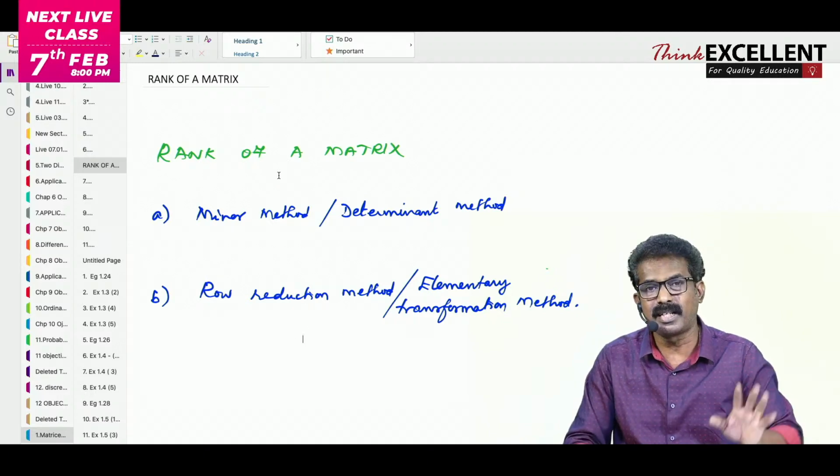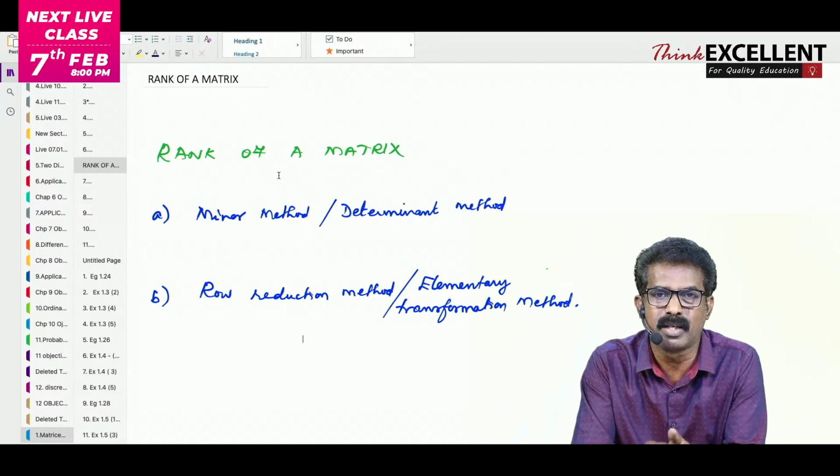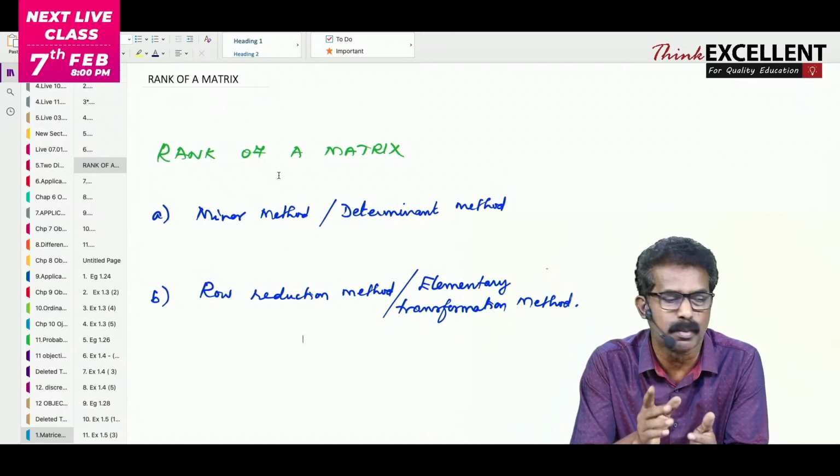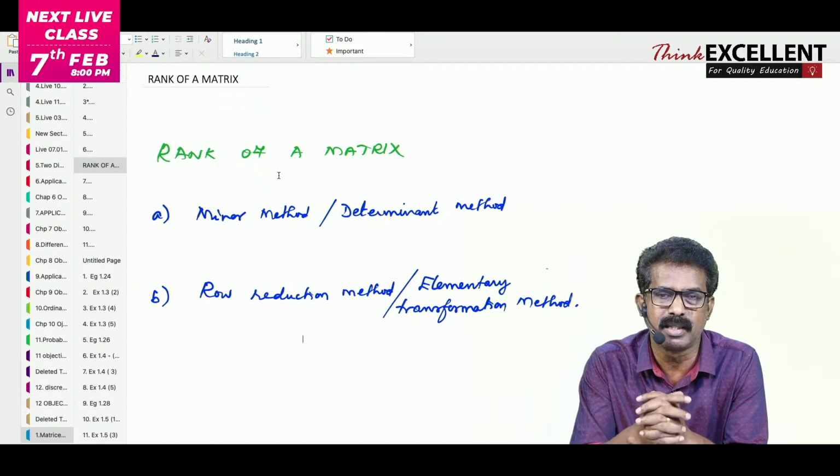This is the third area, dear students. Listen. I have already told you, in this chapter, to get full marks you only need to know 3 things. One, how to expand a determinant. All of you may know that one, right?